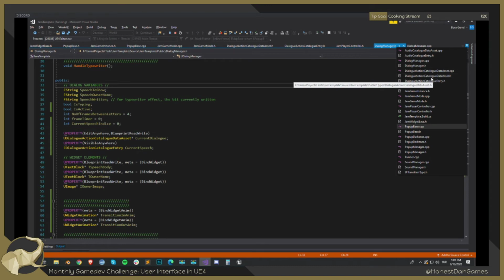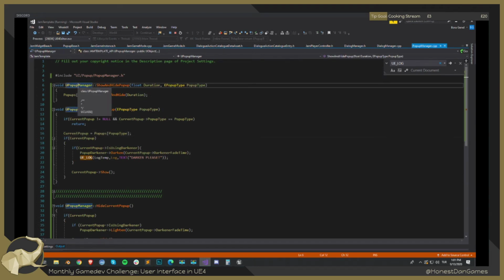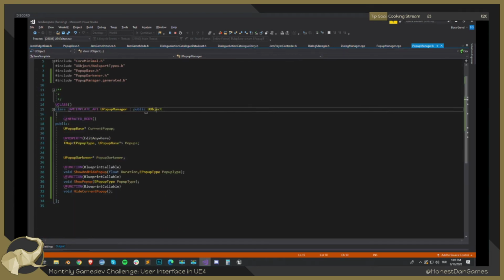Yeah. So the pop-up manager is actually a UObject, so you cannot instantiate it and place it on screen as an actor. But we need to initialize the pop-ups somewhere.